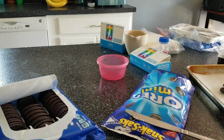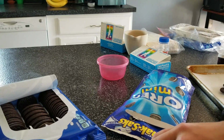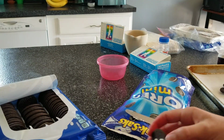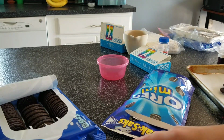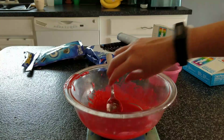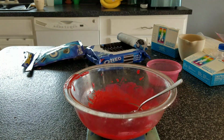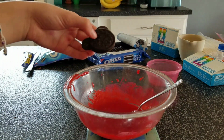Then you're going to want to position your little Oreos in the shape of a Mickey on there. Just close the Oreo. And you're done. So just for the fun part, we get to dip our Oreos in the chocolate. Are you ready? Are you ready? I don't think you're ready.